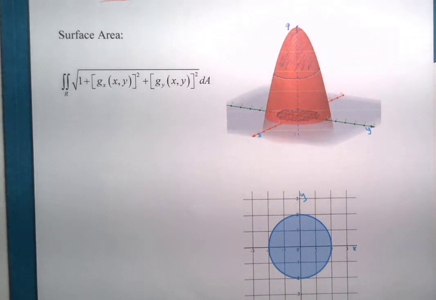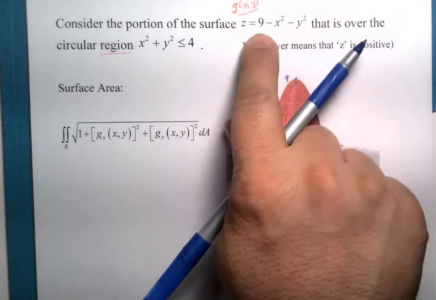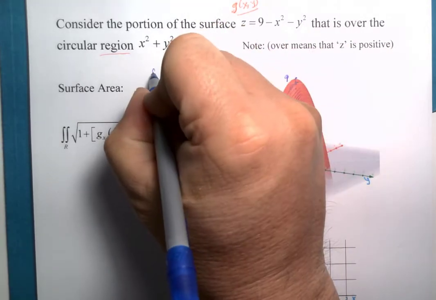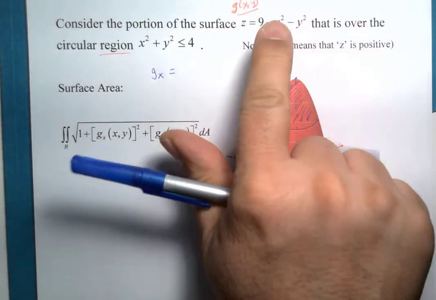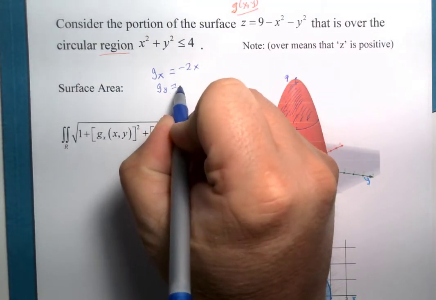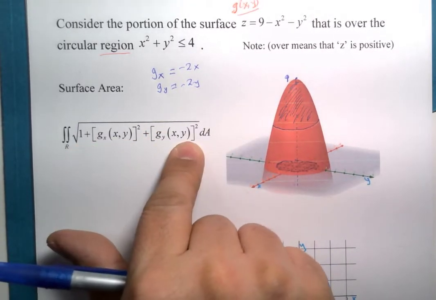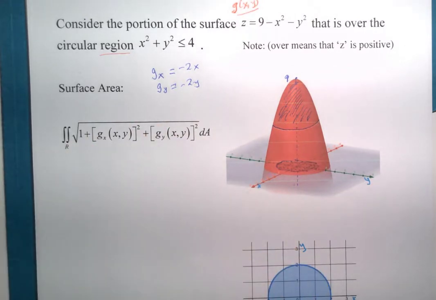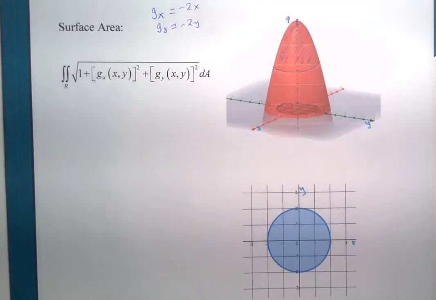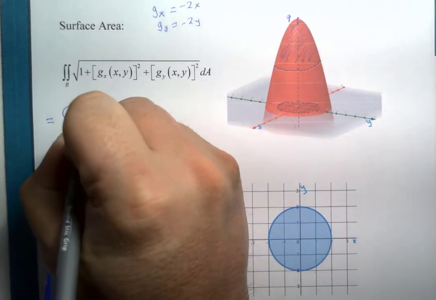Now, the setup's not too difficult. It won't be the hardest task that we've ever done. The x and y partial derivatives are not particularly difficult to calculate. Negative 2x is the x partial derivative, and negative 2y is the y partial derivative. So setting this up is relatively straightforward. The region of integration, we have to be focused on this circle when we're setting up the region of integration. So let me just sort of get us started here.